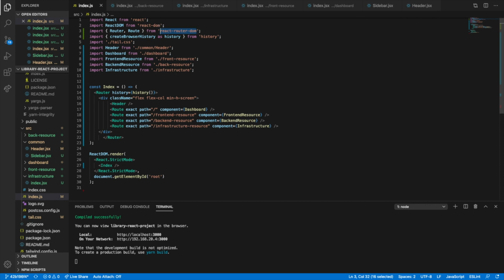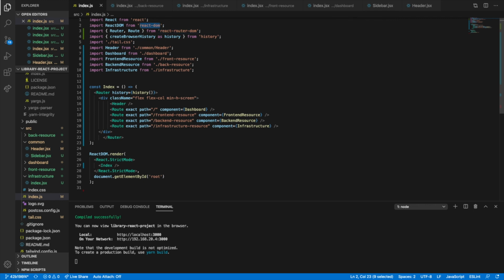So if you would like to create a web application, then you have to stick with this router. You cannot accomplish the same goal just using React DOM. You have to use React Router DOM.